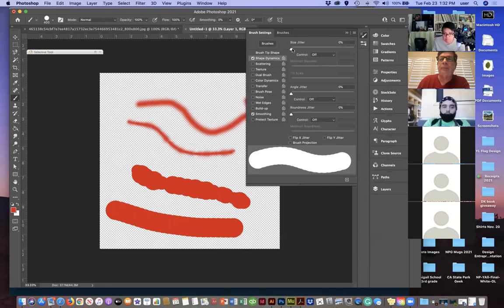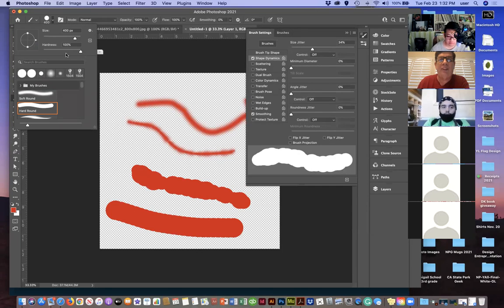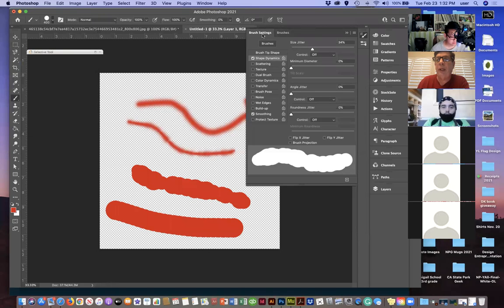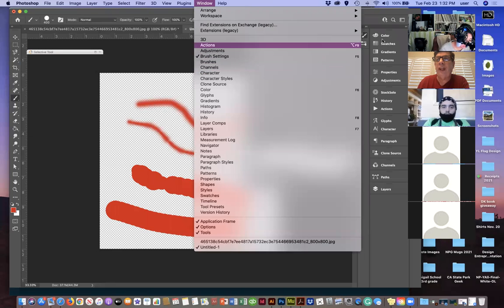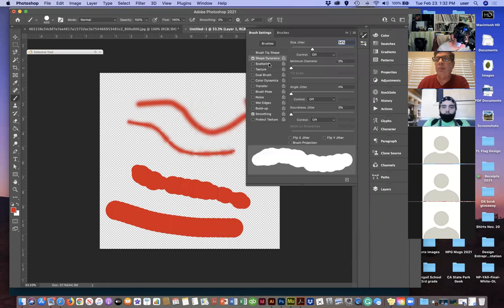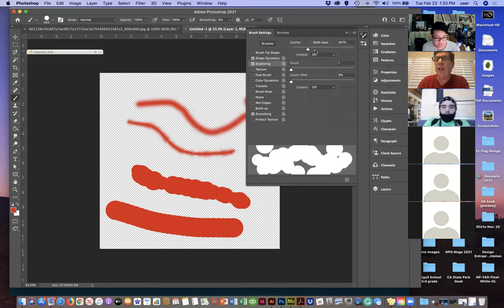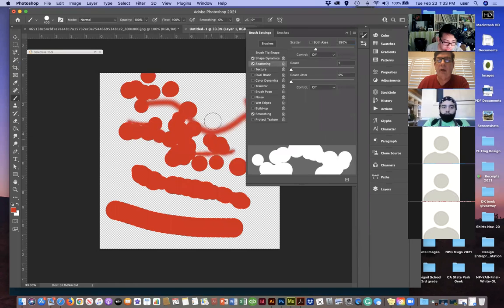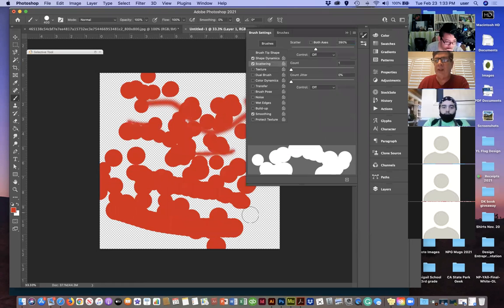Okay. So our brushes are editable, not just up here where we have the size and hardness, but you can also open up the brush settings. Again, that's a separate window here, brush settings, and be able to change them. So that's the shape. We go down to scatter, and that's going to move it around. So you can see it's going to paint as we go all around. So it's no longer painting in a straight line, it's adding specks throughout.